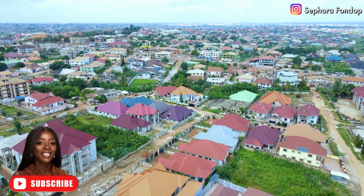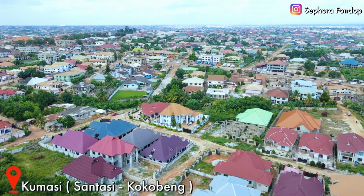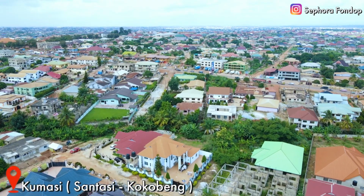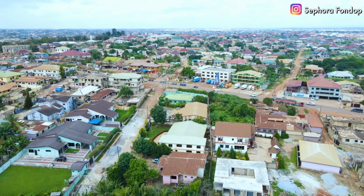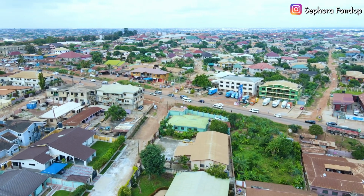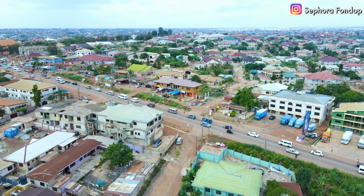In this video, I'm taking you to see a property for sale in Kumasi, exactly at LTTT. Actually, in case you don't know, LTTT is one of the posh estates in Kumasi, and the Emil area is the new extension of this LTTT. That is, many new houses are being built there and are available for sale, or in case you want to buy a land in LTTT now, it's around the Emil area.